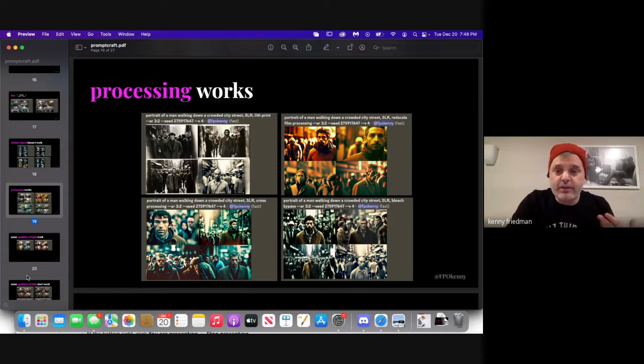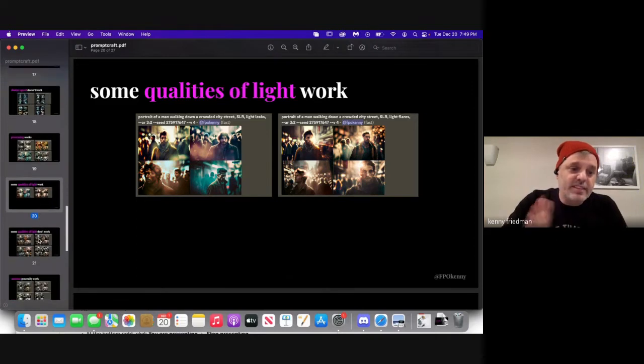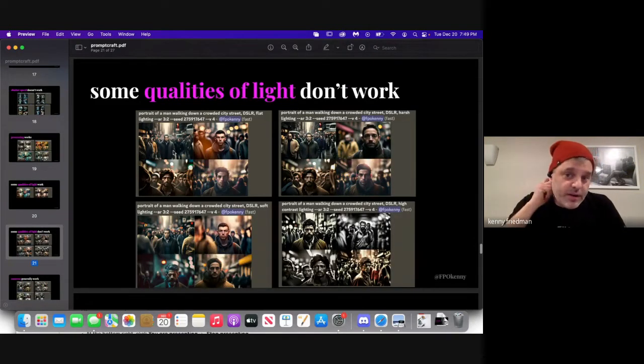It is different. Doesn't work with depth of field, doesn't work with whatever. But I thought it was cool. Other things that I think are really cool are qualities of light. Adding light leaks, you know, to think about it. And again, this is photographic, but it doesn't need to be a photo. You can add all this stuff in there to get the color you want. Light flares really work well if you want to do a J.J. Abrams thing.